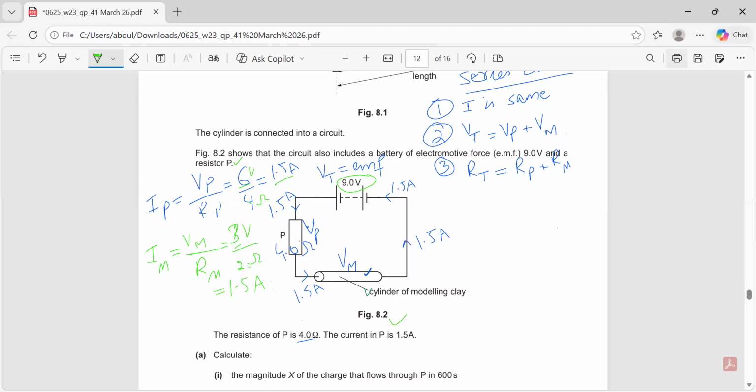Now see, 2 2s are 4. Resistance is doubled. Rm is 2, Rp is 4. So Rp is 2 times Rm. See the Vp. Vp is also 2 times Vm. See, 3 2s are 6. So by the same ratios they are increasing or decreasing, such that the ratio of voltage to resistance, which is equal to current, stays the same.